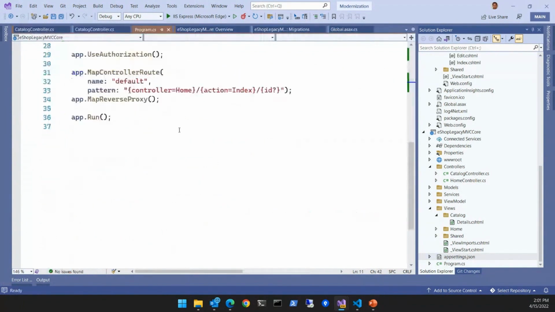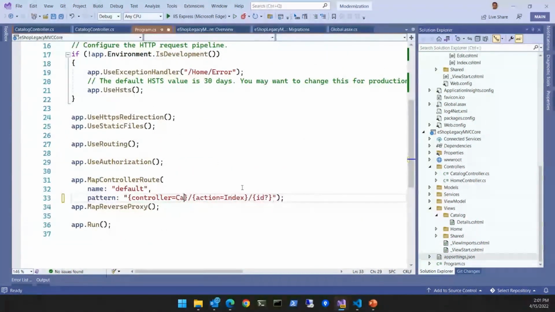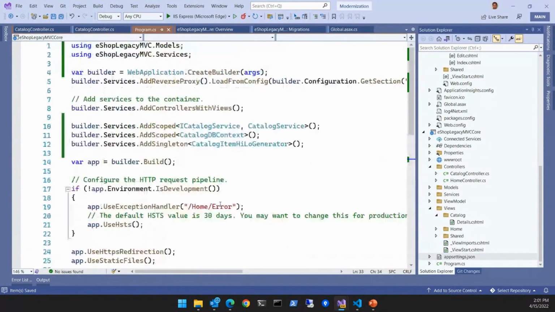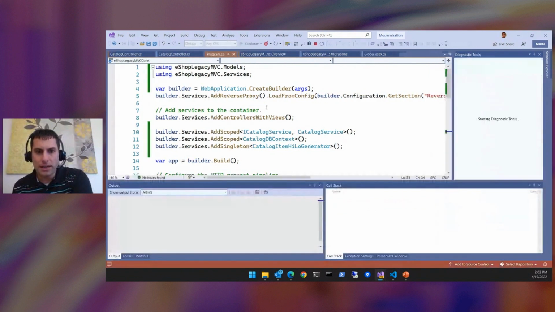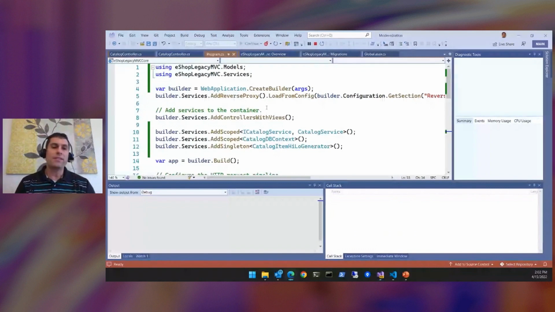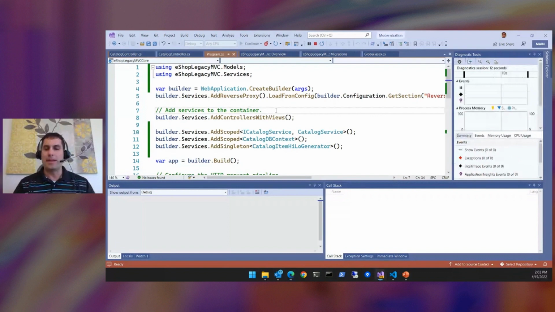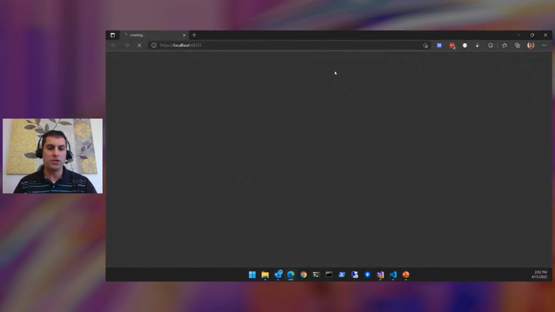I'll also, in program.cs, because we know that catalog is expected to be the default controller for this application, update my new project template to specify that instead of home. So at this point now, I should be able to launch this, and we've taken just a single action method from our ASP.NET application. We've migrated over to ASP.NET Core along with the services and the things that it depends on, but we haven't had to make any changes to the ASP.NET app itself beyond just commenting out the things we don't need. And the entire application from the user's point of view is going to continue to work.